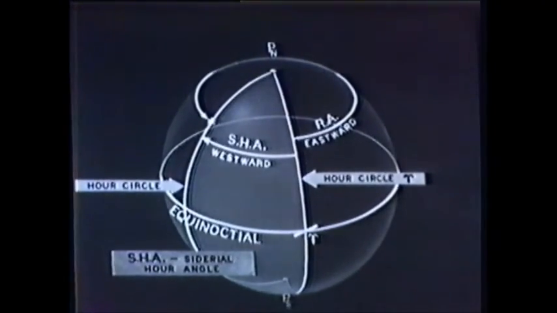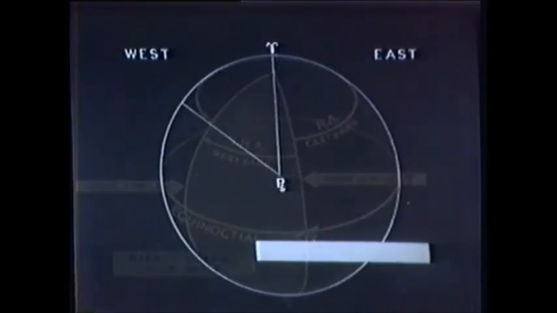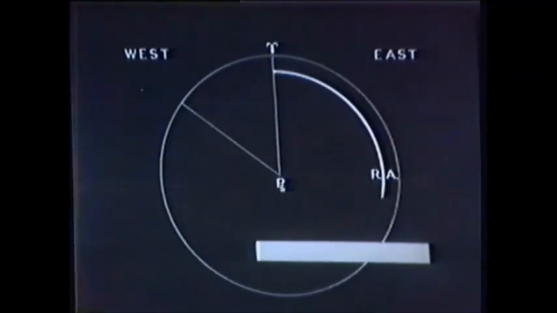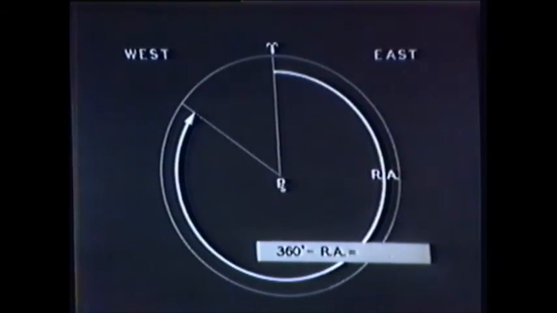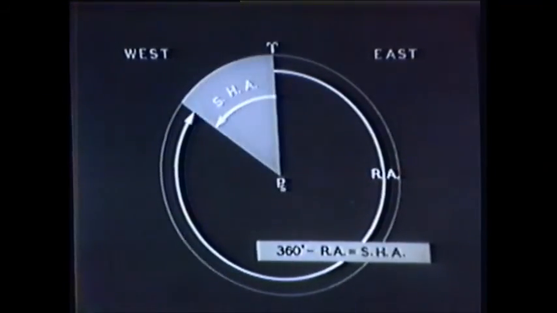It is similar to other hour angles in that it is measured to the westward in degrees, minutes, and seconds of arc, but differs from them in that sidereal hour angles do not change materially, and that they are always measured from the hour circle through the March equinox. It can be seen that if the right ascension is converted into degrees, minutes, and seconds of arc, and this angle subtracted from 360 degrees, the result will equal the sidereal hour angle of the celestial body.